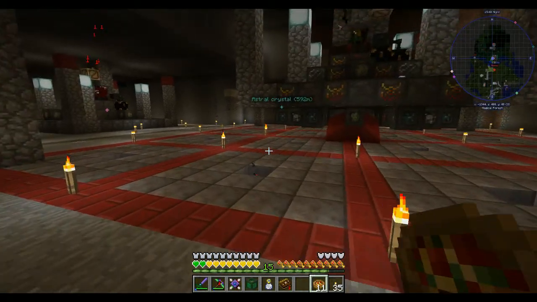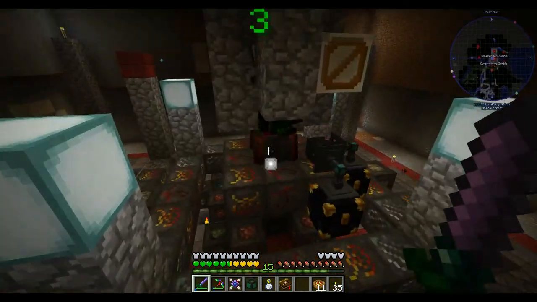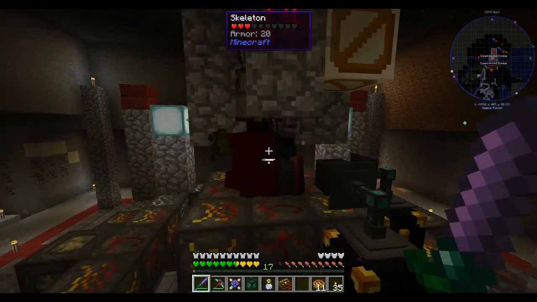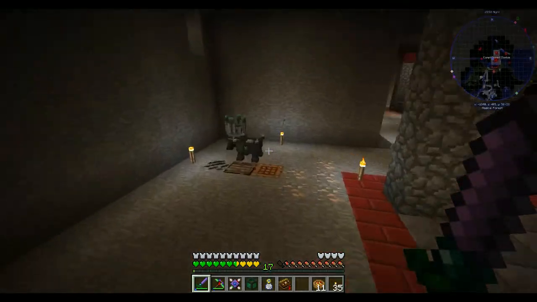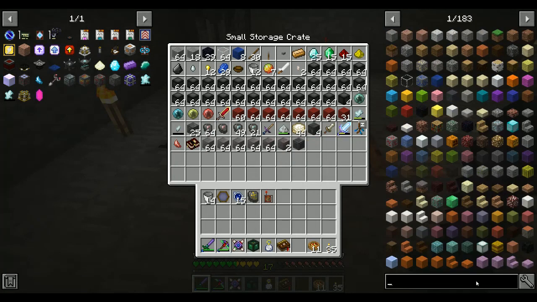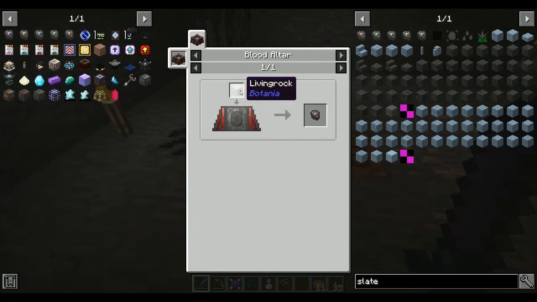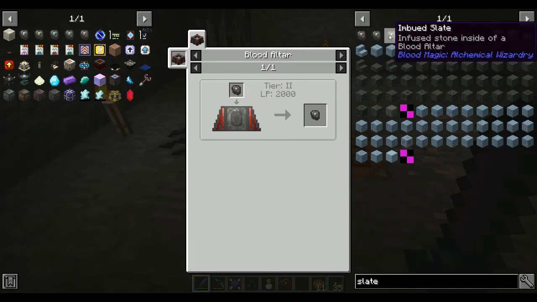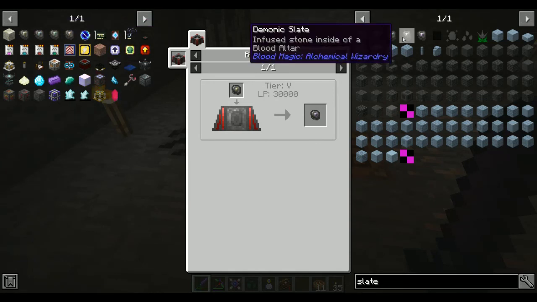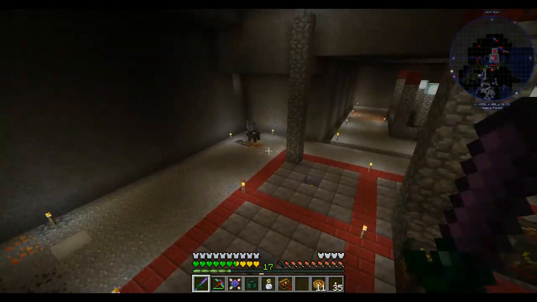What we are going to do is work on blood magic a little bit. Namely, automating some slate production. Which, let's remind ourselves. Blank slate needs living rock, right? Then on up. Yeah. Am I on tier 4? Yeah. Okay.